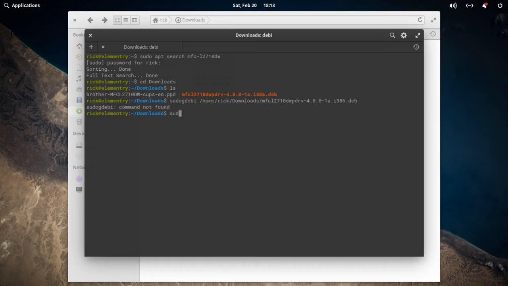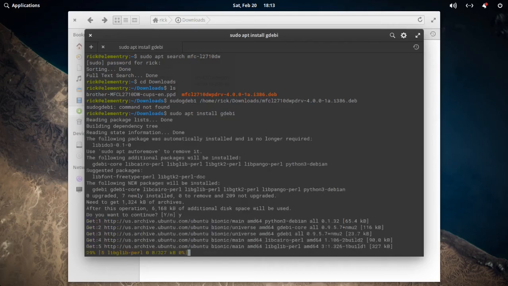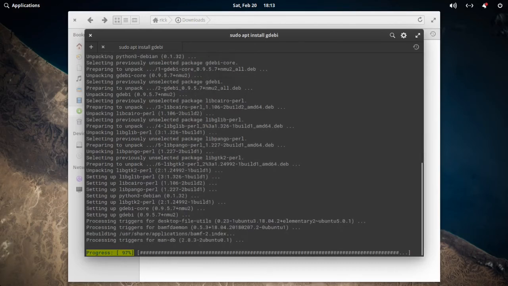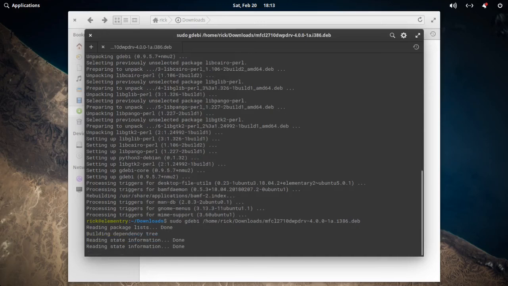sudo apt install gdebi. Say yes. Anyway, there we go. gdebi is running.